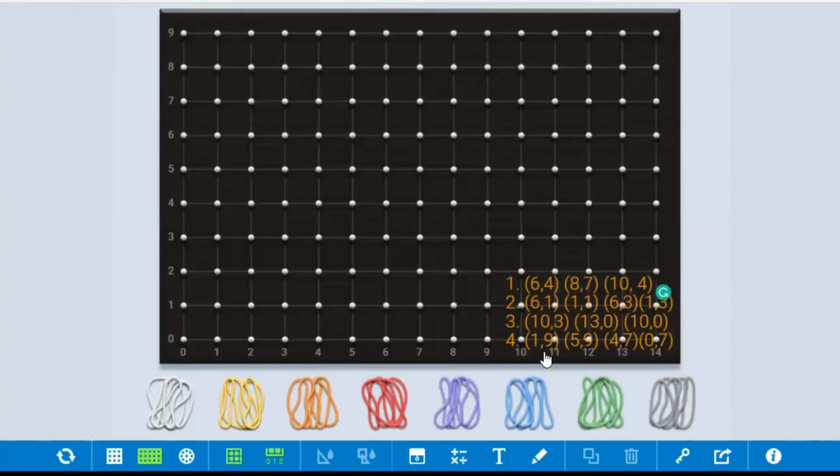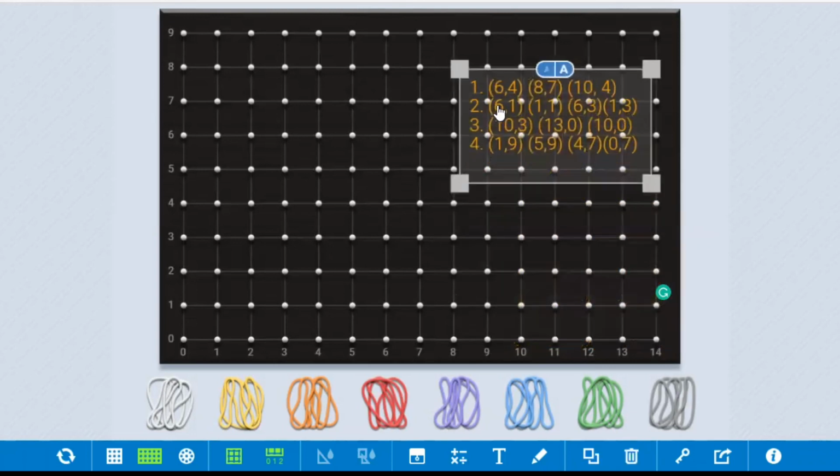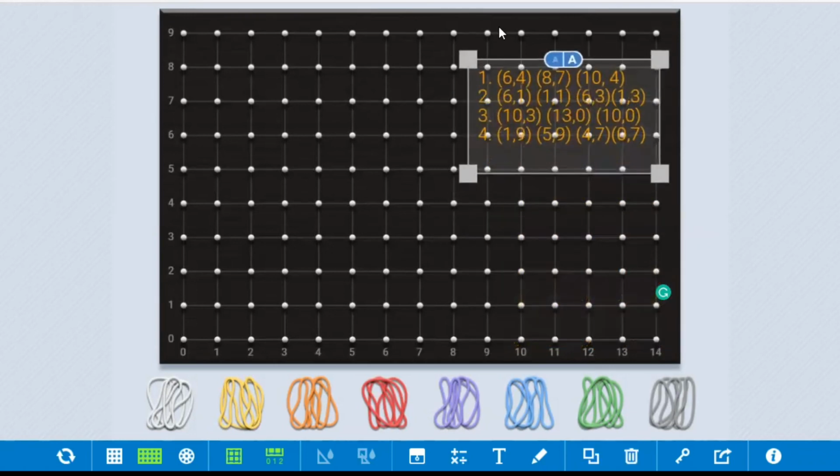Right, class. So now we're going to move on to our math lesson for today. We are going to be working with shapes again, but this time we're also going to incorporate graphing. So here I have a few ordered pairs or coordinates that we're going to work with, and these ordered pairs or coordinates are going to make shapes that we are going to use on our geoboard.